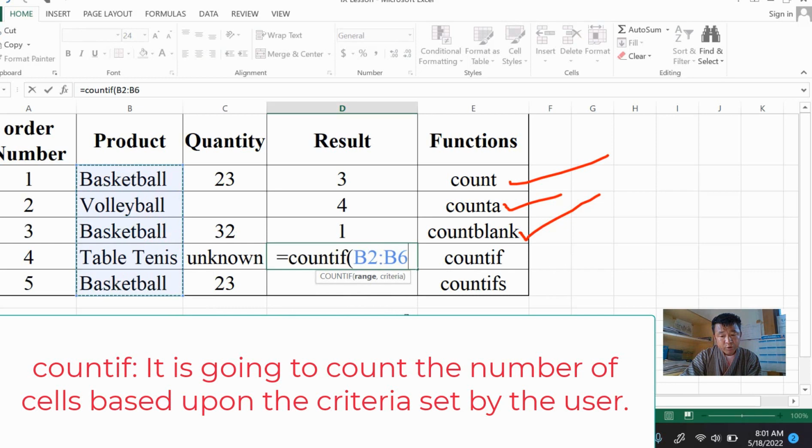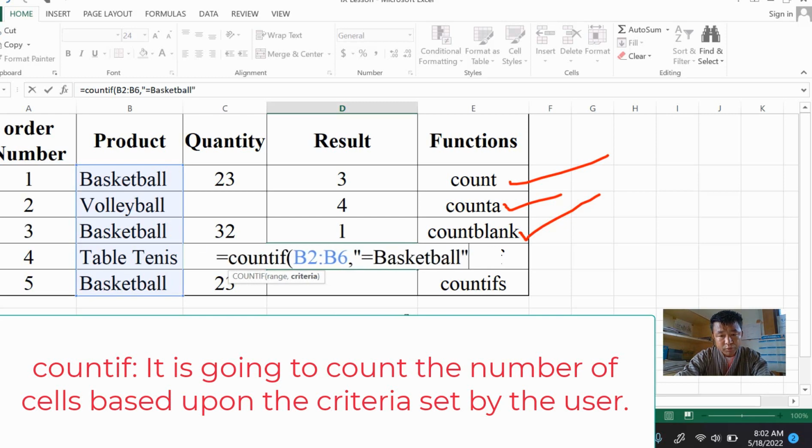Okay, and then we have to set the criteria, and based upon this criteria, Excel is going to count the number of cells. Right? So inside the quotation mark, equal to basketball. Close the quotation mark and close the bracket.